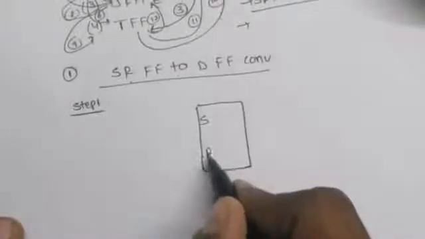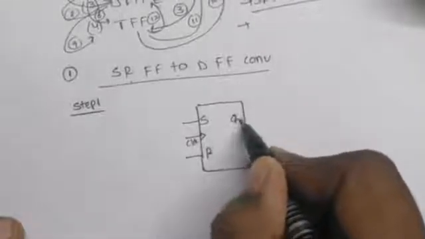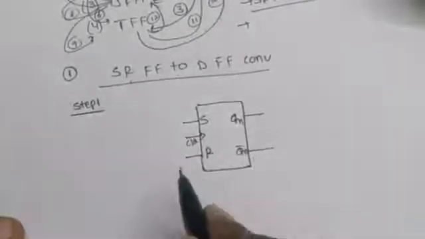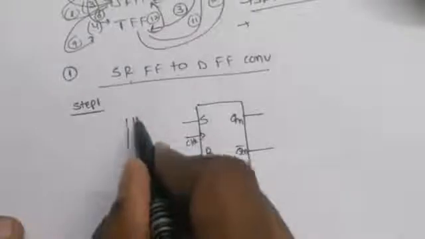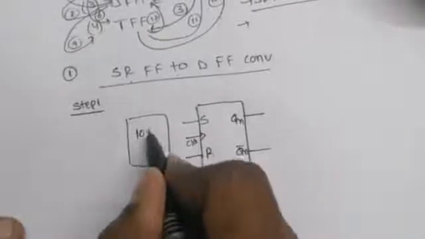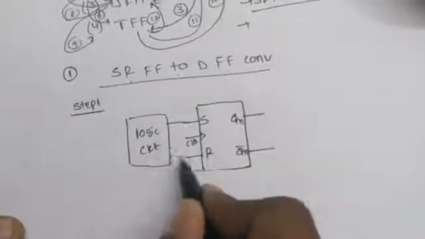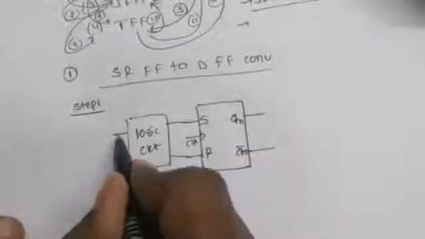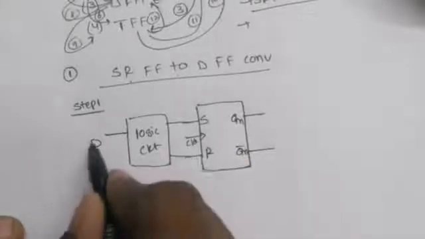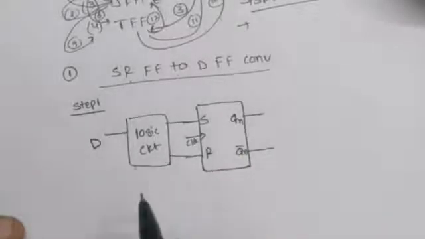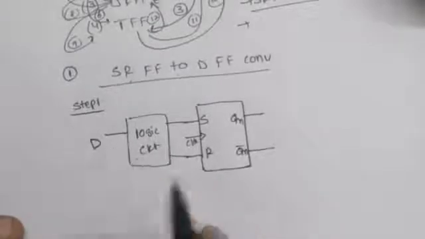So we take the available flip-flop, and you apply the clock signal here. These are the outputs, Q and Q N bar. This is the available flip-flop, and we have to convert it into the D flip-flop. For that, you design one logic circuit here. That logic circuit's outputs are S and R. Here the input is D. Now this SR flip-flop is converted into a D flip-flop. So in this question we have to find this logic circuit. This is the first step.